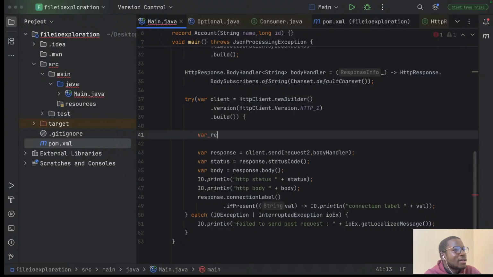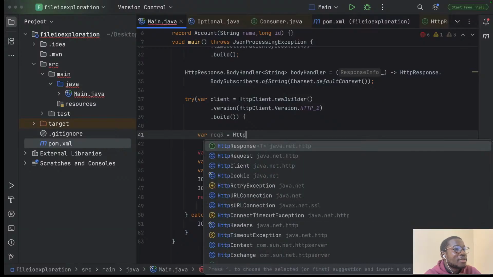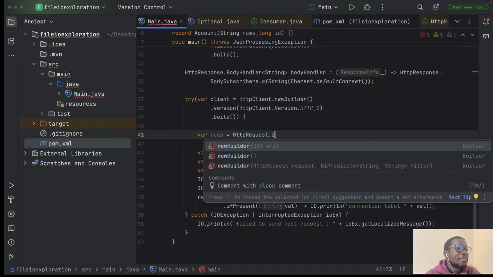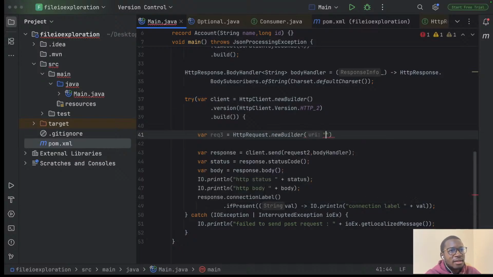So I'll need a request. Call this request 3. Okay, for my HTTP request, get a builder, and we are hitting https://www.company.com.